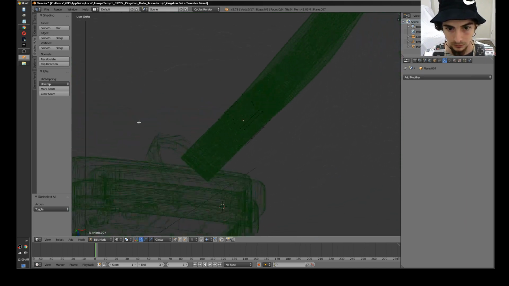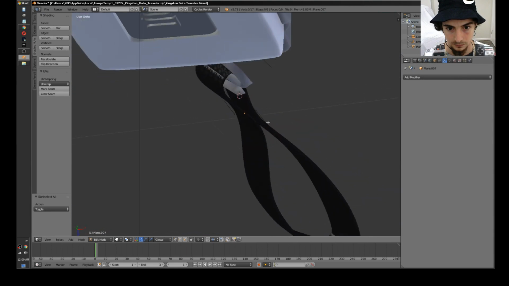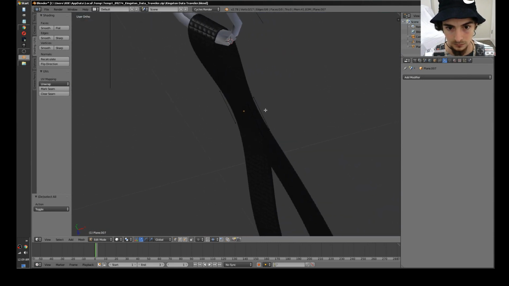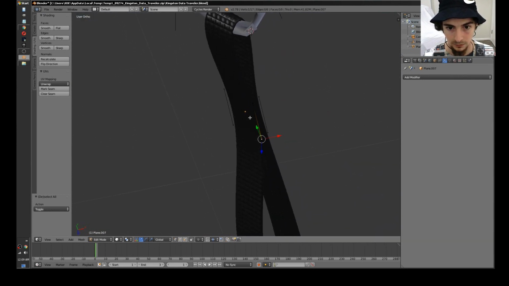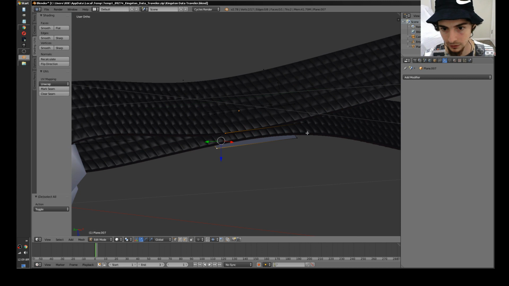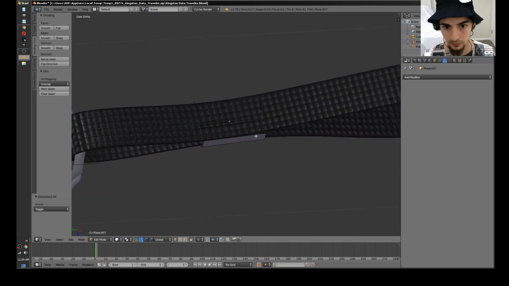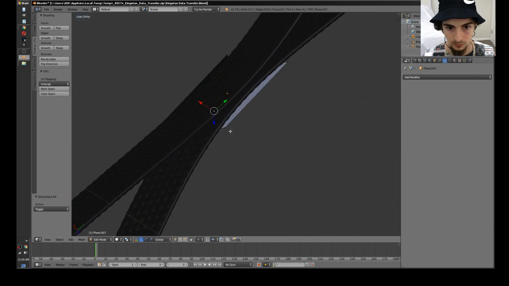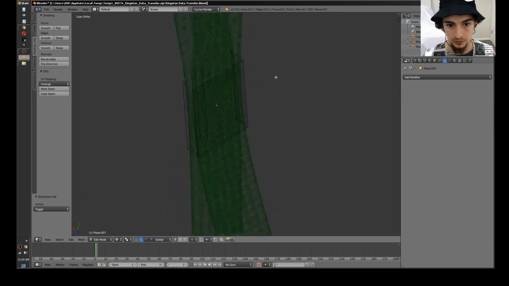So I believe these are joined, F. These are joined, F. Let's just go into wireframe by pressing Z again.